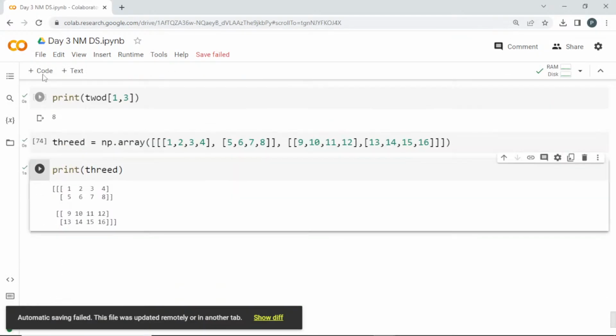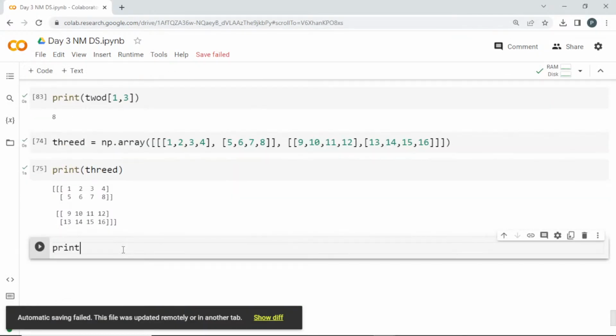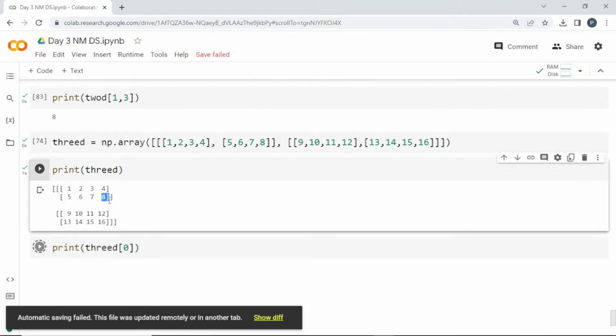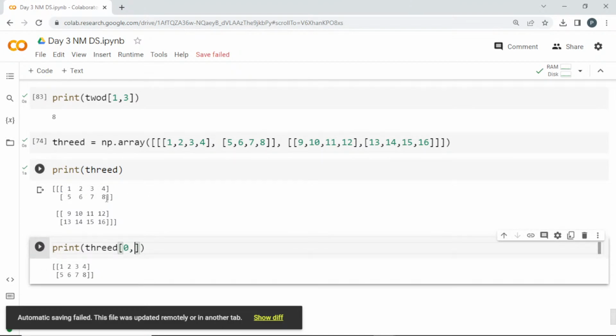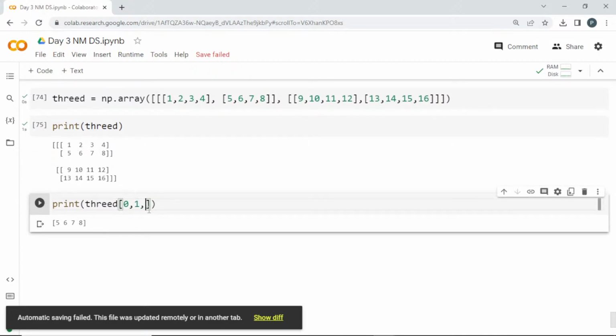We are having 3D, right? So I'll print 3D in that 0th index. If I want to take this 8, it is inside this 0th. I got this. If I pass 1, I'll be getting this. Comma. In that, this is in the first index, right? So this will be 0, 1. And in that I want 8, which is the third index. I got it, right? So this is how you have to go in the hierarchical way. Clear? How we are doing it? Is it clear guys?